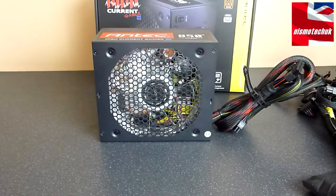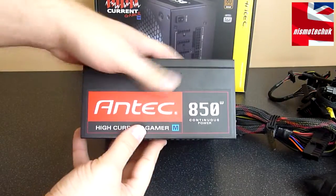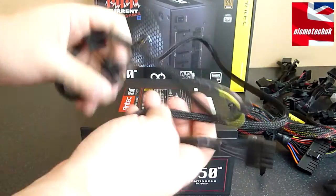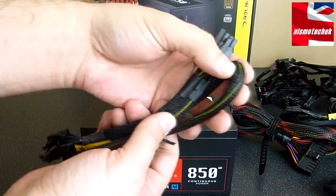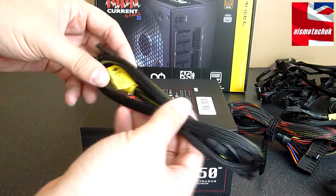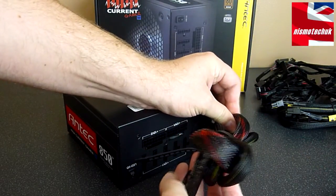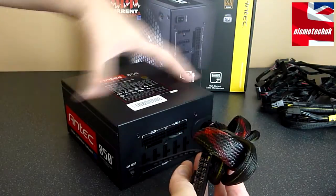So as a summary to the Antec High Current Gamer 850 watt power supply unit, we really like the branding on the outside of the case. The cables themselves are of a very good length. The only thing that I would like to see is the use of black internal cables here, just to help with the stealth black look within the case. The ATX power cable probably could do with being a couple of centimeters longer, just to help those of us that have the high full tower cases.